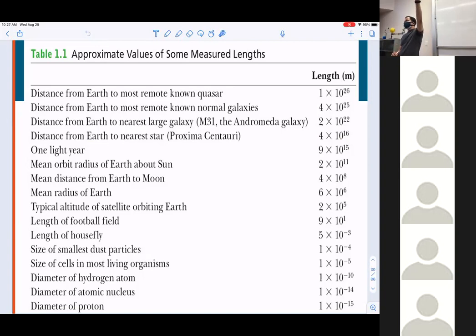And talking about the light sails and all that kind of stuff, another way of saying this is that this is about 4.2 light years away from us, meaning that if you turn on a flashlight, it will take 4.2 years to reach Proxima Centauri, which is the next nearest star to us after the sun. But the sun is about 8.5 light minutes away. So if you turn on a flashlight, it will take about 8 minutes to reach the sun. It'll take about 4.2 years to reach the next nearest star to us.